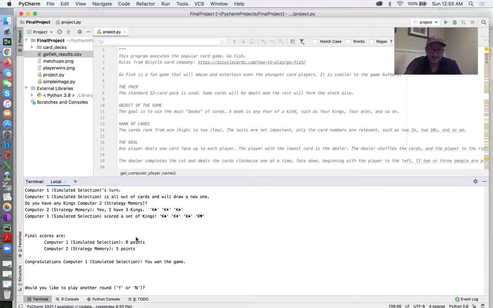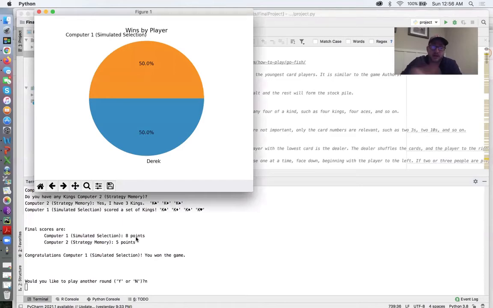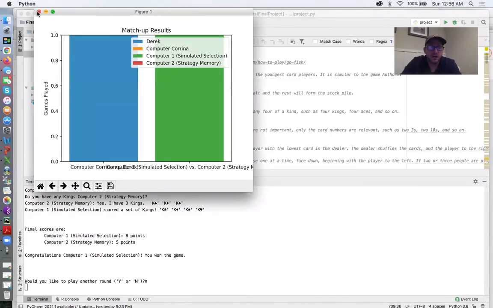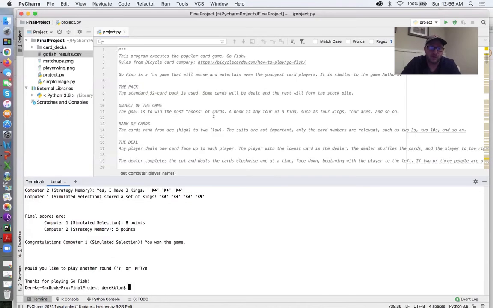So if I were going to take this to the next level, I'd make the AI even smarter, more adaptive to the other players so that it could learn and respond to certain techniques that it recognizes other players are using. So ultimately, to test out the different algorithms, I even created a simulation itself. So let me jump over to that. Here are the results that show up, a couple of different charts. Those reflect all the games that were played.